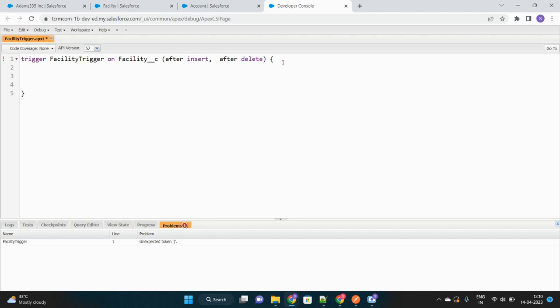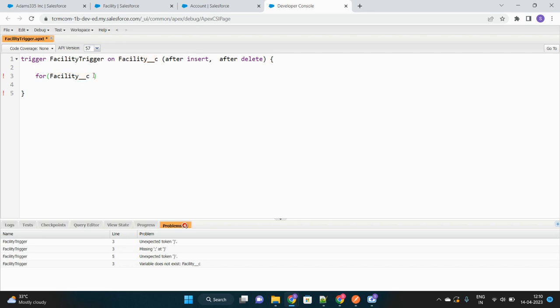So first of all, I will run a loop over the facility object. Now the most important thing is we have to make use of bulkification. We cannot think that only one facility record will be inserted at a time. It is not a good practice. We should always think that multiple or bulk facility records are inserted into the system, and we should consider all of them.